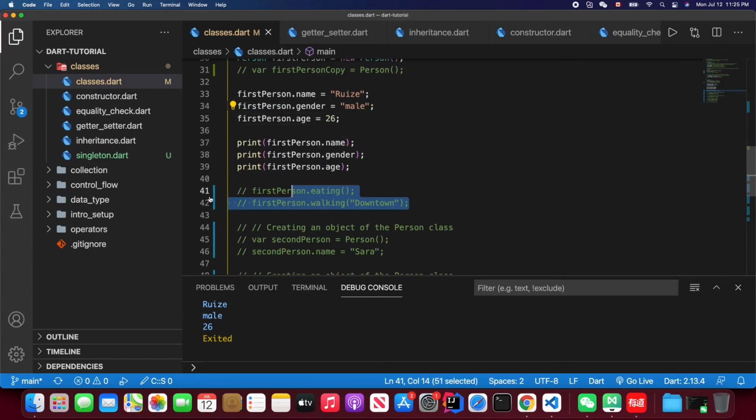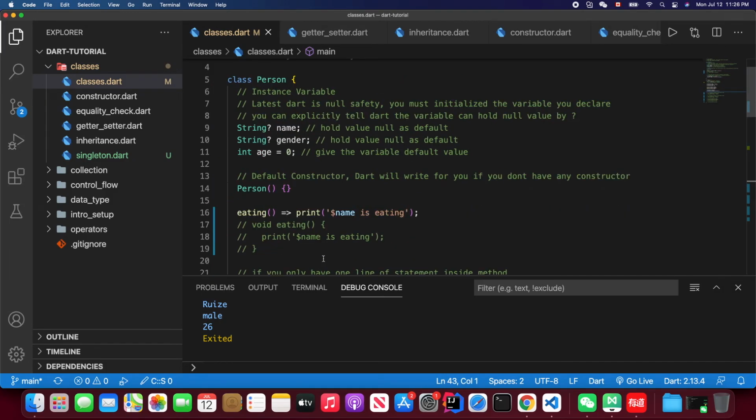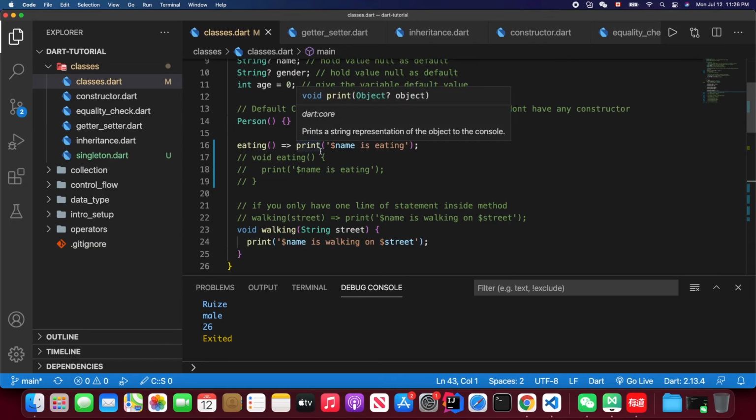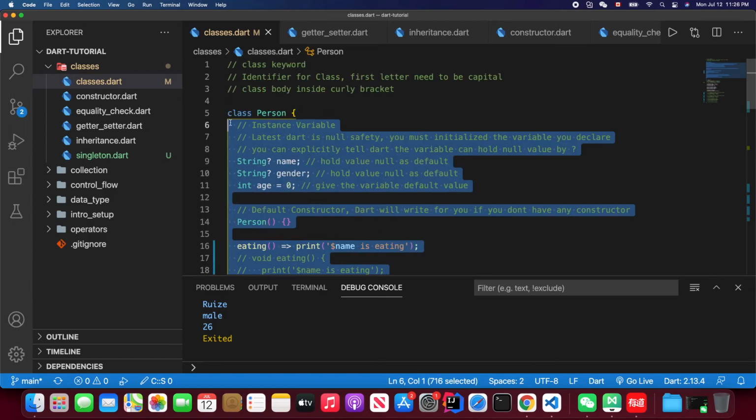And also we can call the method inside this class just by its name, associated with my first person object, because my object has access to all the properties inside here.